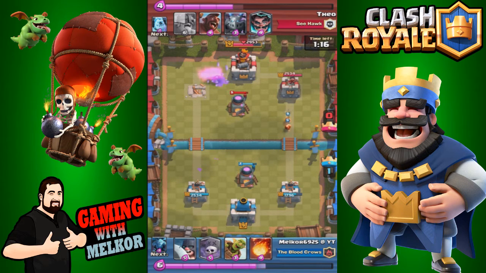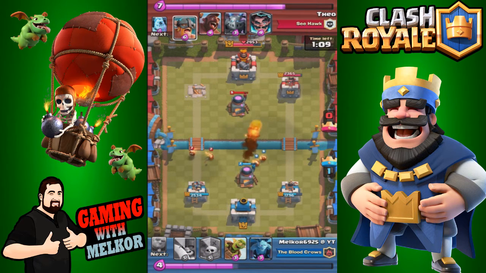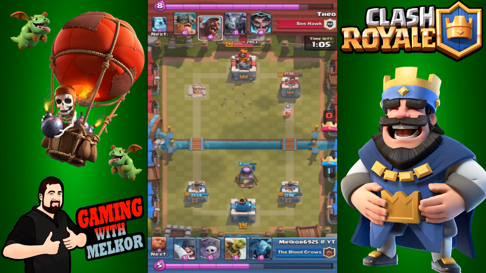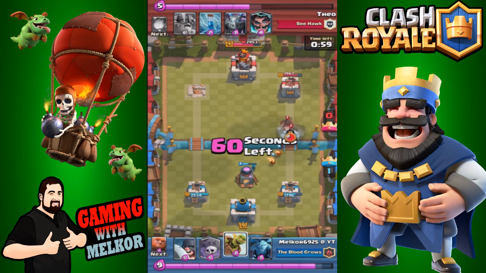Our giant does get that tower down to 2953, but I'm not too worried about that. So we're just going to wait for our elixir to build up, then we're going to fireball both this furnace and this tower again. There we go. So we've now got the tower down to just under 2000 HP, and though our opponent does have more elixir than us, it's not masses.